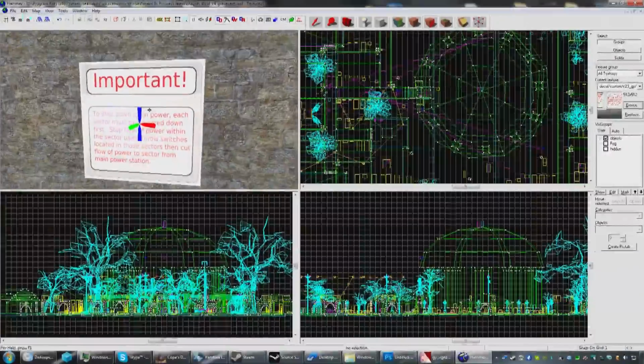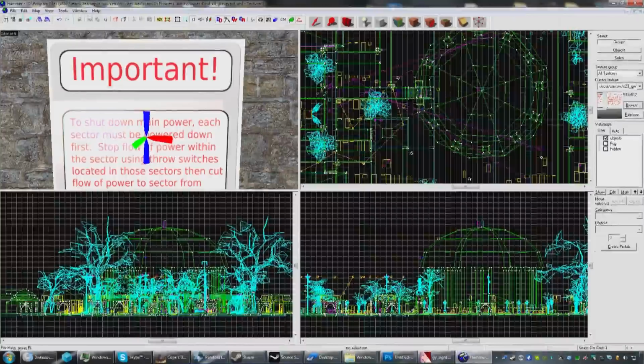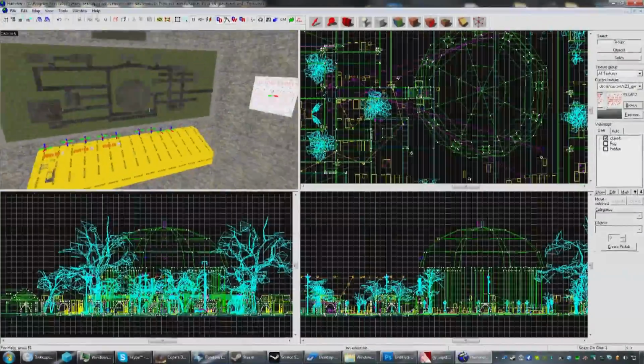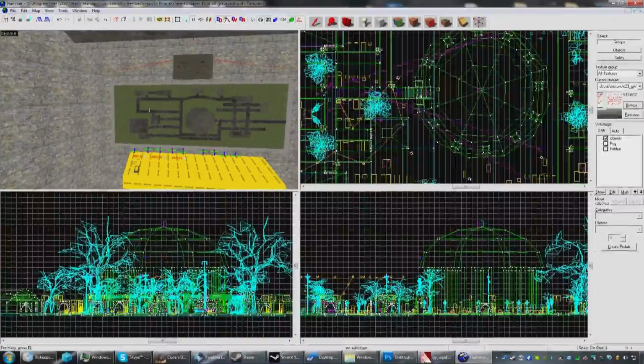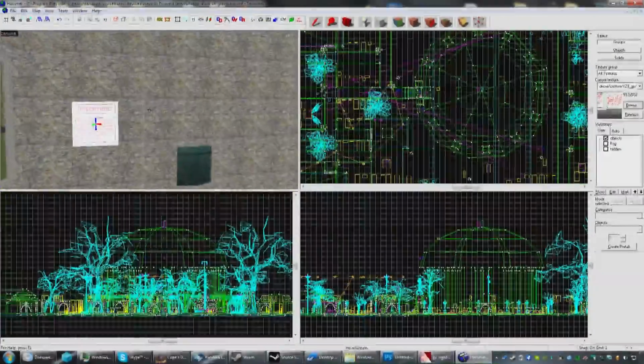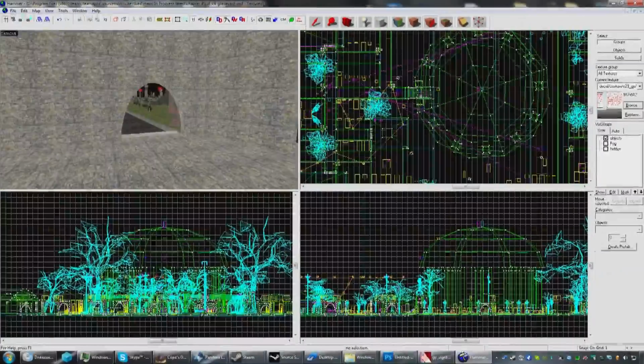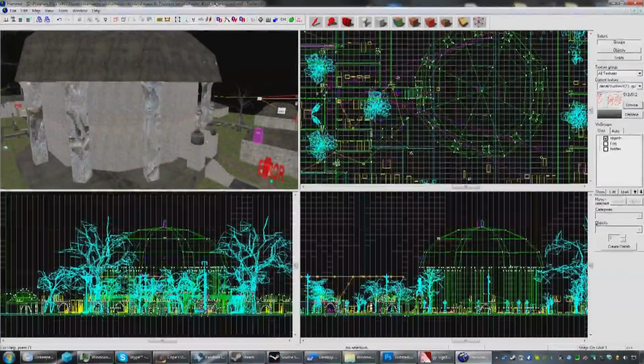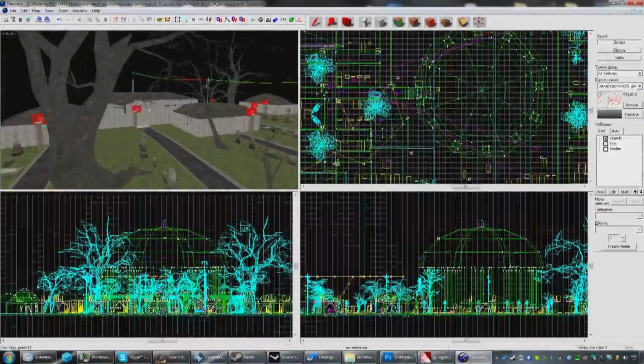Not exactly for transparency, but it takes time to work that out. So now what we're going to do is take a look at the code, and then that'll be it for this developer's vlog.